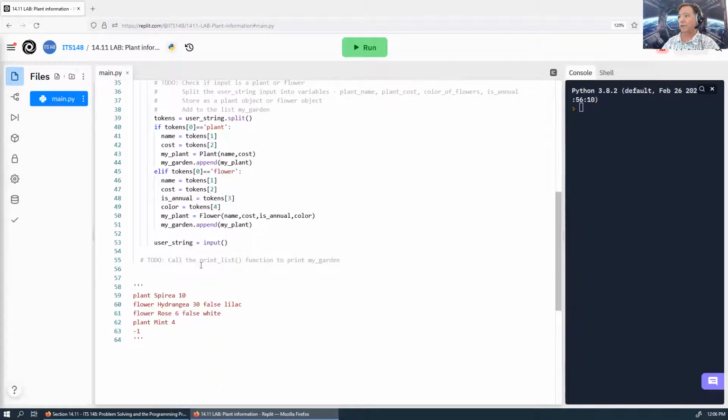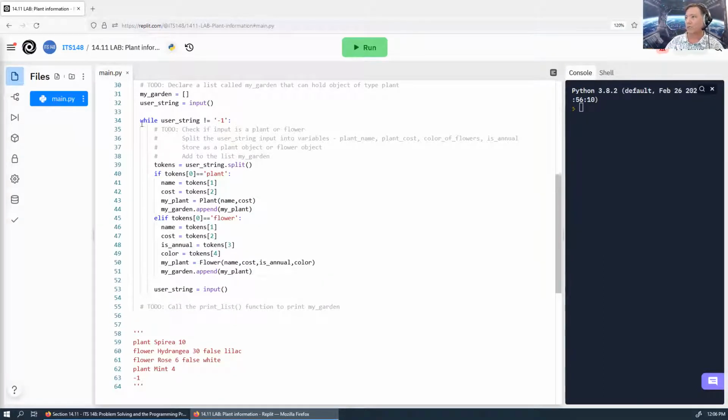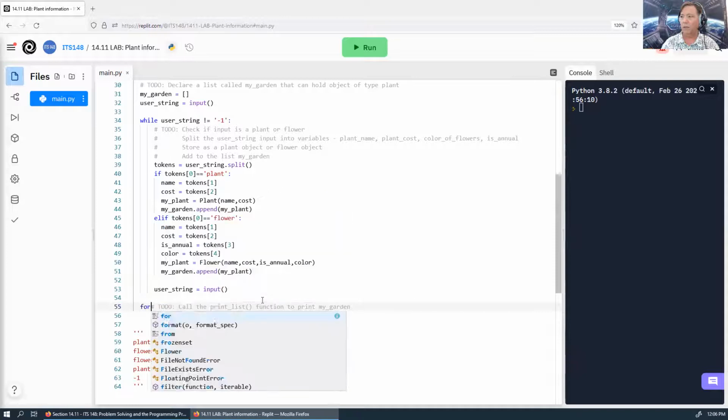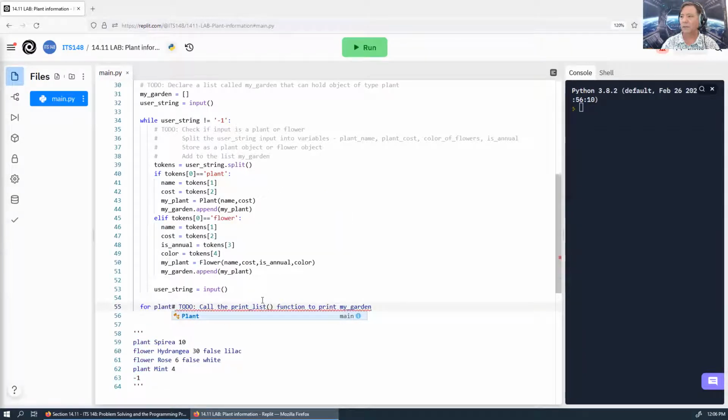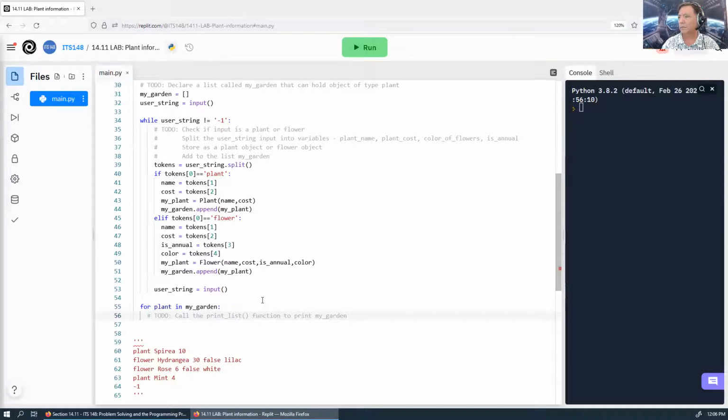Okay, so you're supposed to write a print function up here. I'm just going to print it all down here, and I'll leave making it a function up to you. So right down here, I'm going to do for plant in my garden, plant print info.